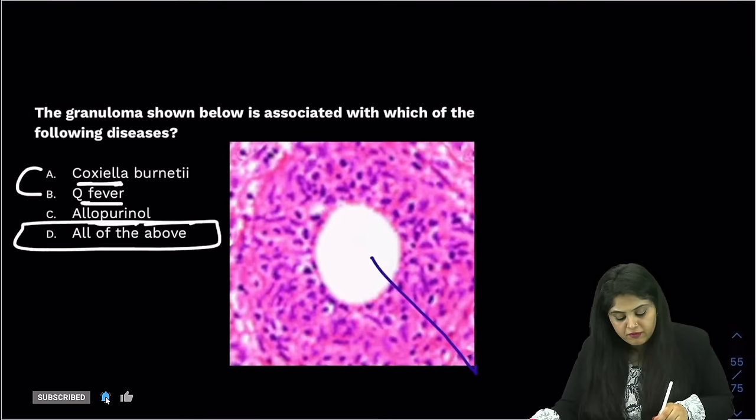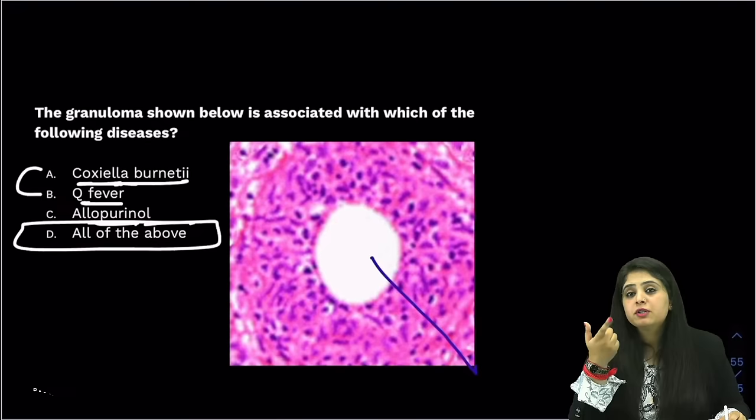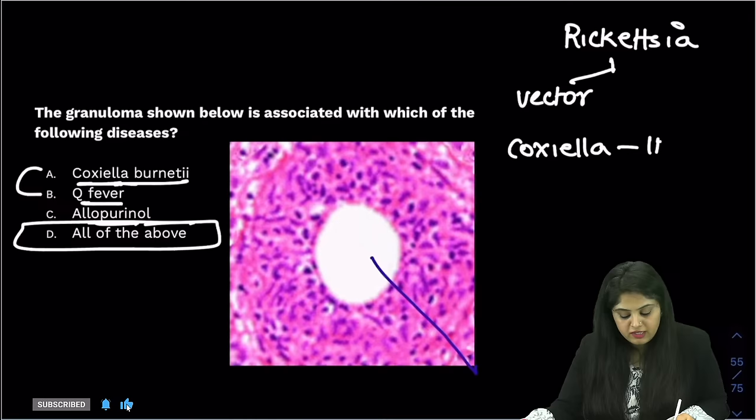Coxiella. Do you remember? Coxiella is an exception. We study it under the Rickettsia family, where all the Rickettsia have those tick, mite and louse vectors, but Coxiella doesn't have a vector because Coxiella is inhalational. Everyone remembers? So quickly going back, all the family of Rickettsia that you had, all of them had vectors, but Coxiella said no, Coxiella is different. Coxiella said I will go by inhalation. Next.